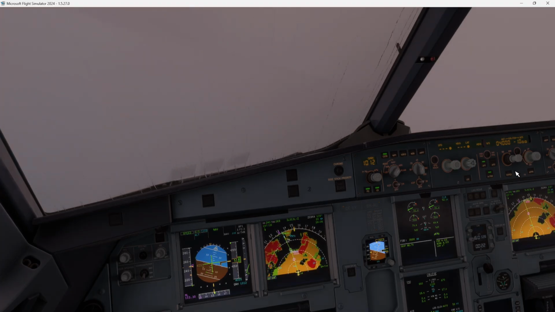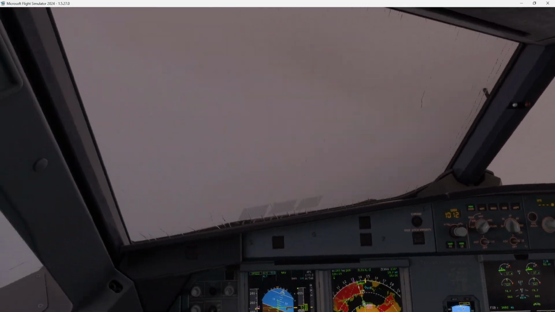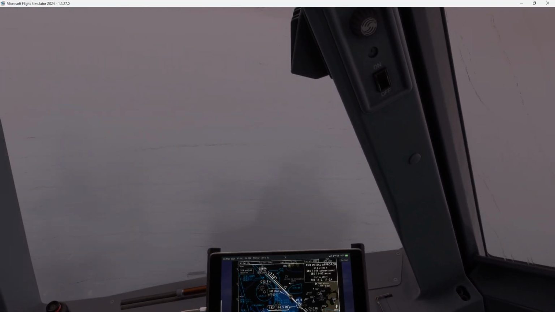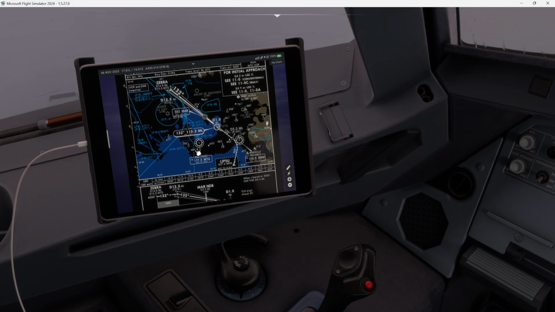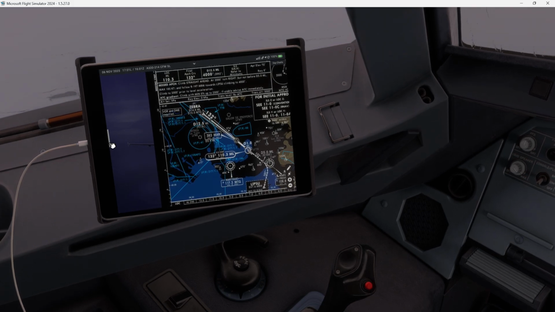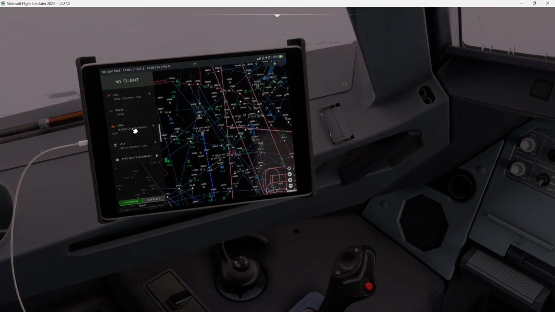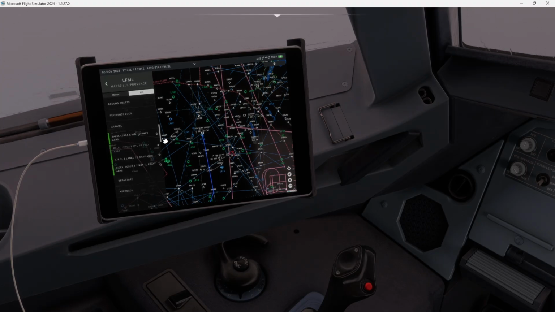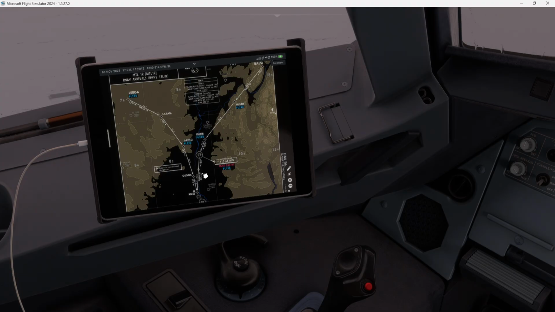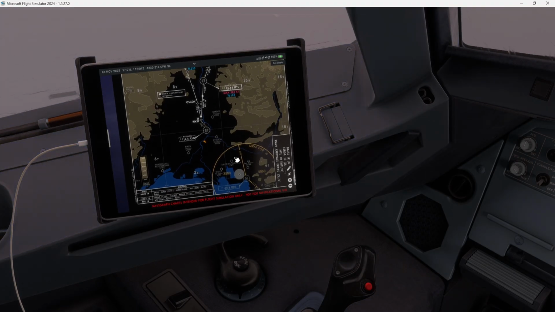Let's descend 1000 feet or 900 feet per minute. Let's just check the terrain separation. Yes, we are good.